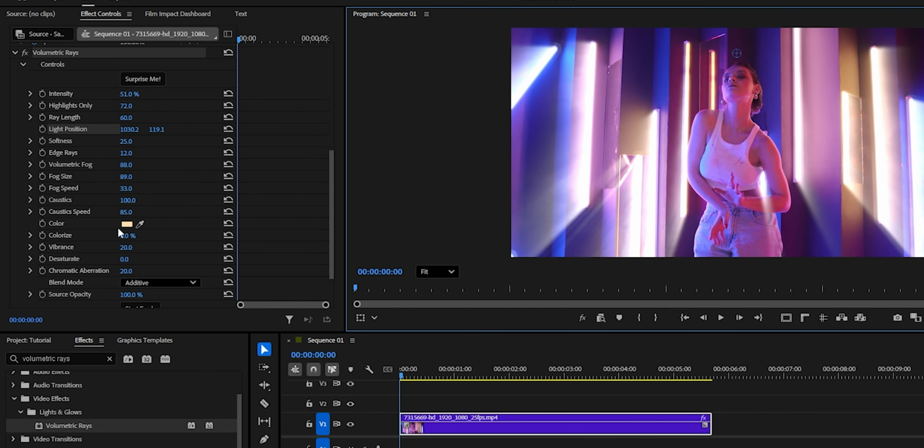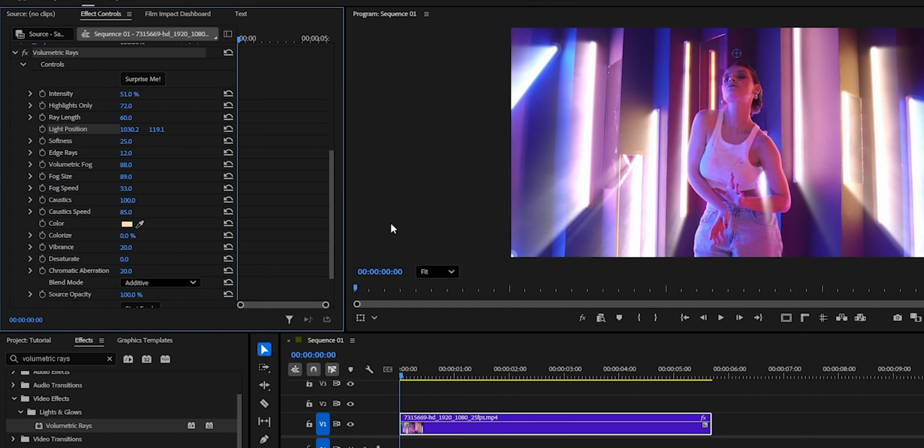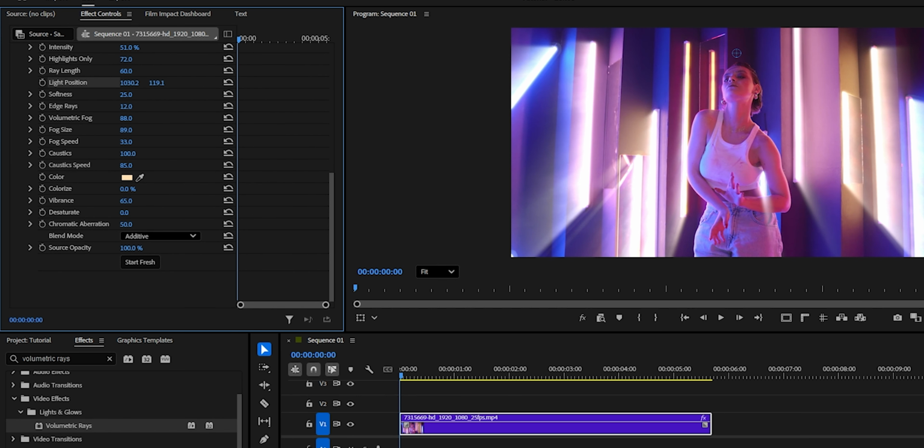We can also change the light rays colors. But to see the color, you need to increase the color rise. If the color rise is set to 0, then the light rays will be based on the default color of the original lights. I would like to keep the original color rays. Vibrance will increase the saturation, but it only increases the low saturated colors and keeps the high saturated colors natural. This is just like the vibrance slider in Photoshop. Desaturation will remove the color. Chromatic aberration adds the color fringing just like we see in photography for optical defects.